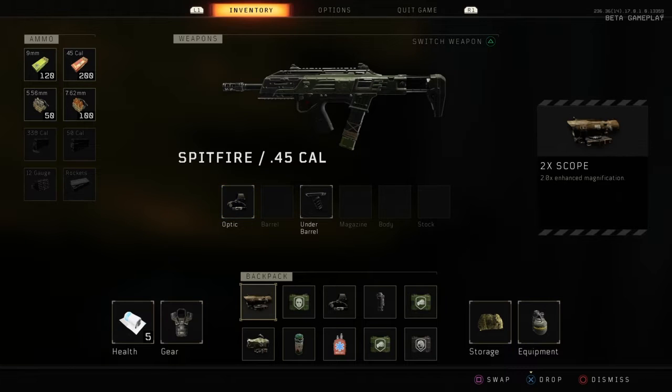Don't need two of those, do we? I could put the hollow on the Spitfire. Oh, it's got a hollow on it. Let's drop.